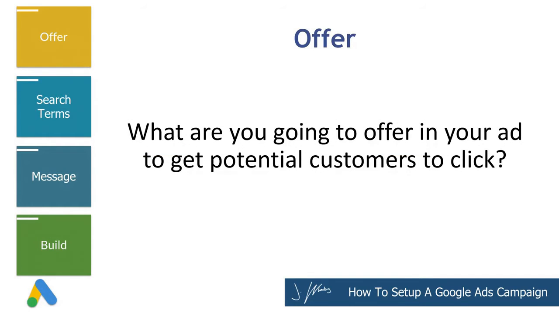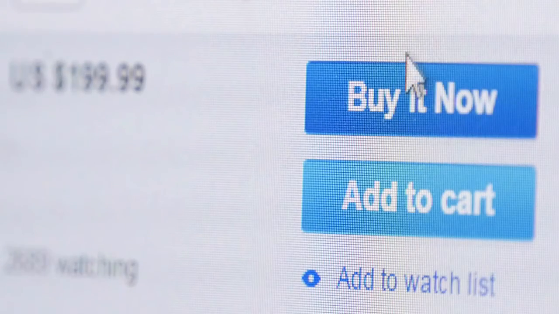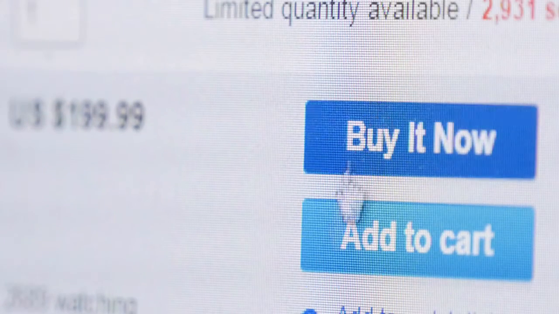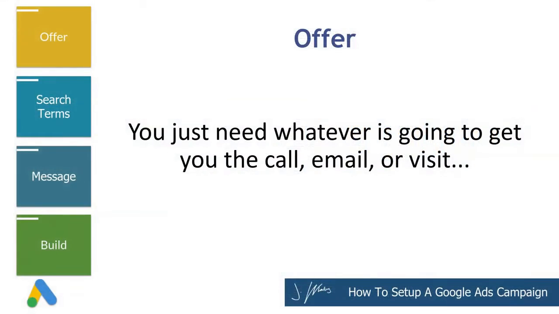So when it comes to your offer, I'm going to go through a couple of examples that you can use as a services-based business or an e-commerce business. But we really just want to know, what do we need to present to people who are on Google search in order to get them to click our ad? It isn't always going to be necessarily what you ultimately want to sell them. We just need to get that click first, and then we can worry about the sale. So we just want to look for something that's going to get that call, email opt-in, or initial visit. So we just need them to click first. We don't have to try and sell inside of our ad.